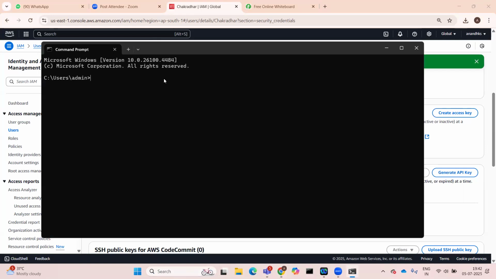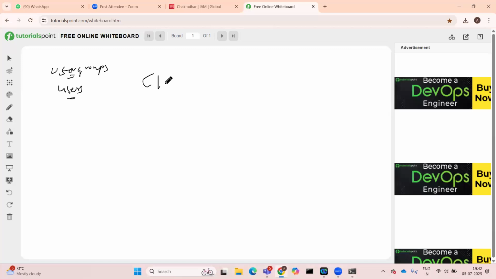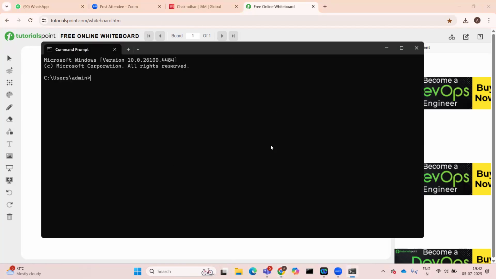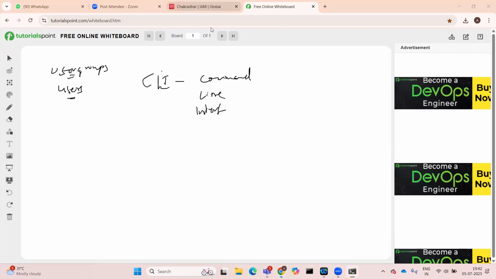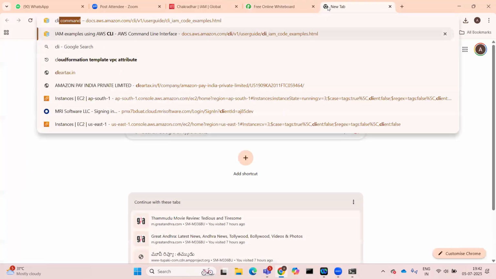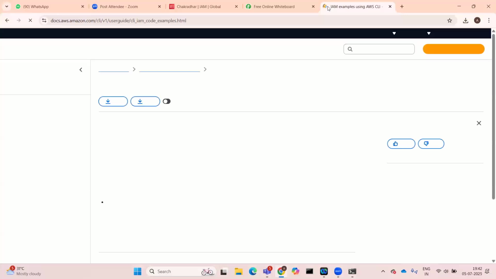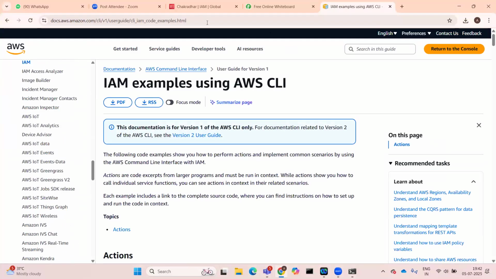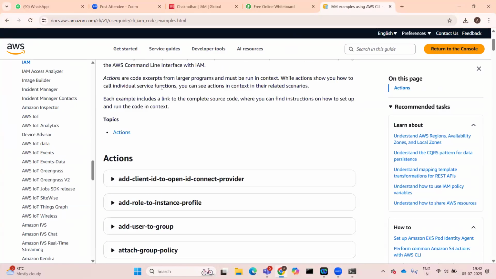There are some CLI commands. What is CLI? Command line interface. It means you can do the same thing which you did via the console using a script. So AWS provides CLI commands. There are many CLI commands, I will show you.